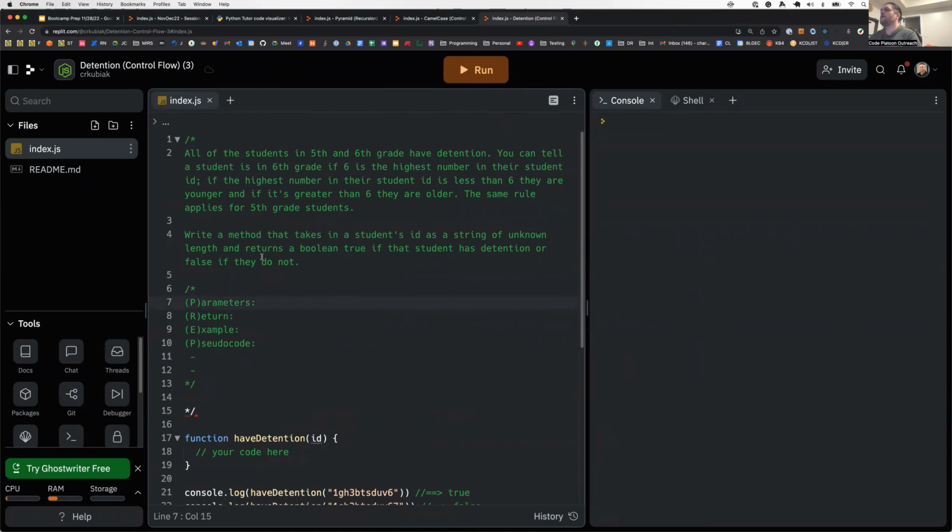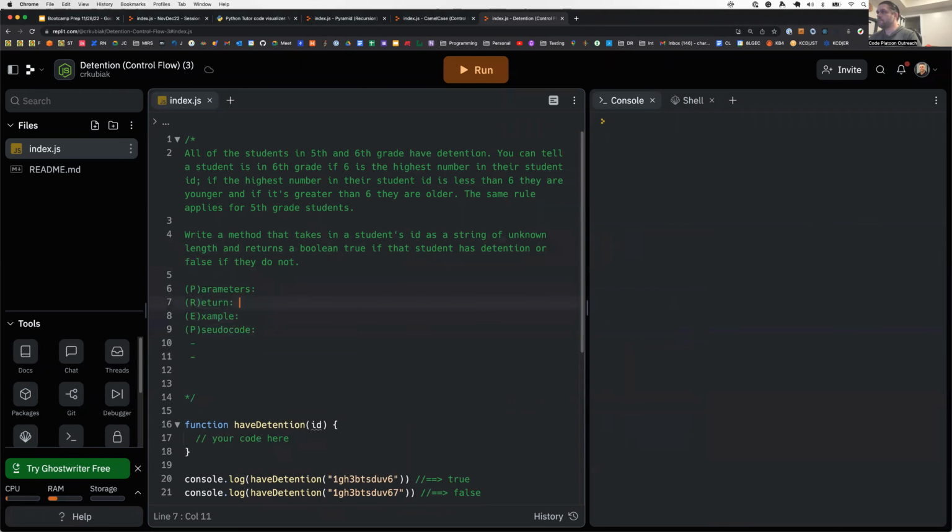All right. So let's go ahead and take a look at our prep work here. All right. So I'm going to have one parameter, which is actually a string, not a number.